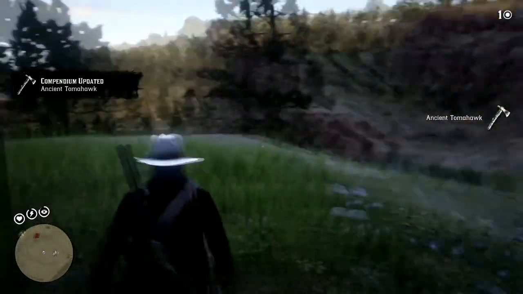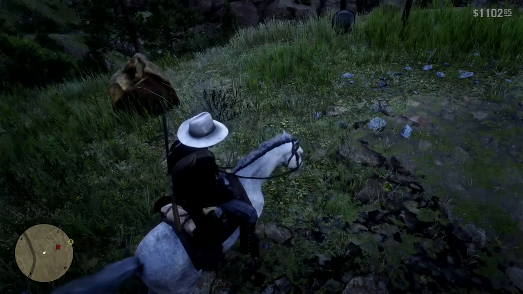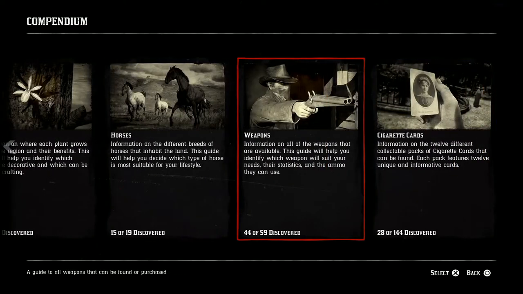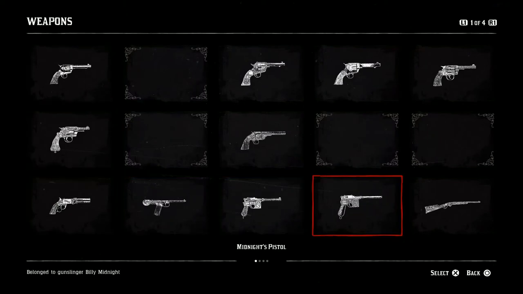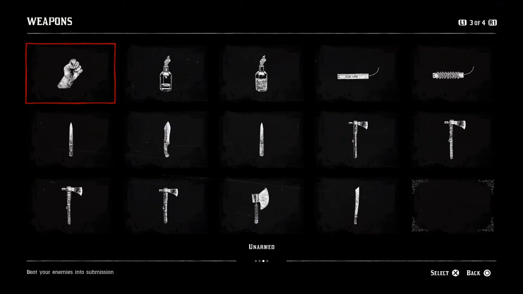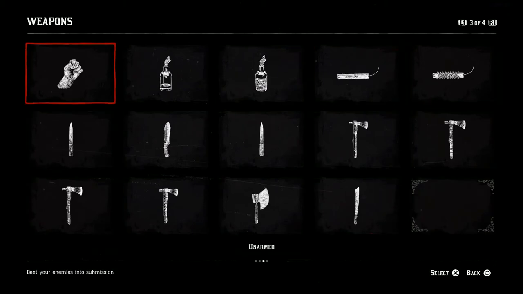There is the ancient tomahawk here. It's a cool little weapon to have, but good girl. Why would you come up here? There's no reason to come up here at all. Besides that, you need 48 weapons. Cool. One of the problems I do have is there's 59. A lot of these weapons are just so random. I mean, we know about Midnight's pistol and some of those pistols we have to get. There's a lot of melee weapons for whatever reason. So there's still three more weapons to do. So I'll meet you back in a second.